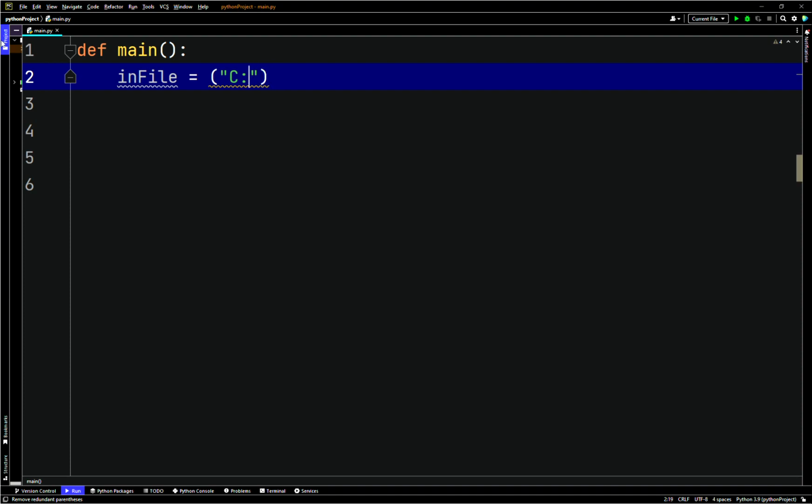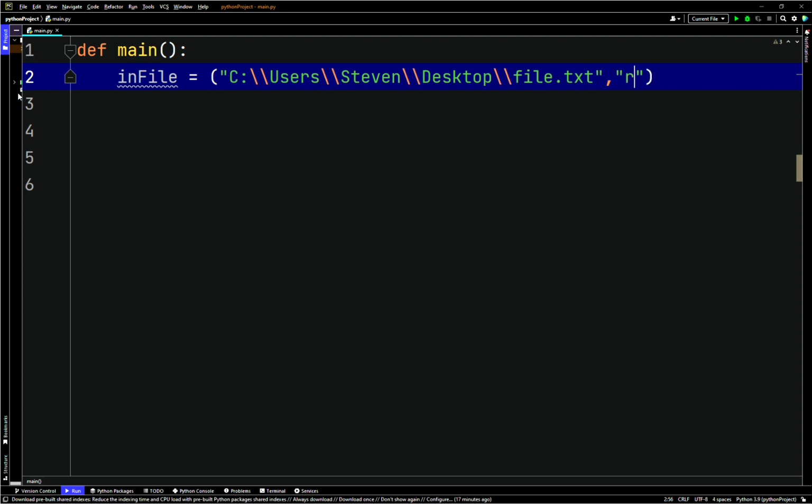Did I have this slash or that? I think it was this one. C users PC name folder and then file name and then the mode, in a string. You can use double quotes or single quotes, I believe.